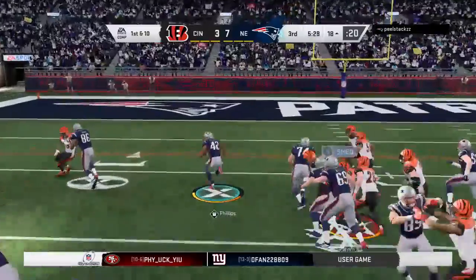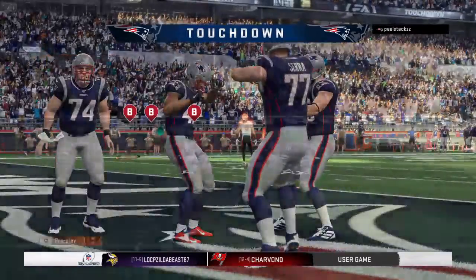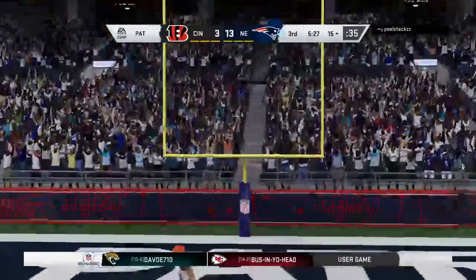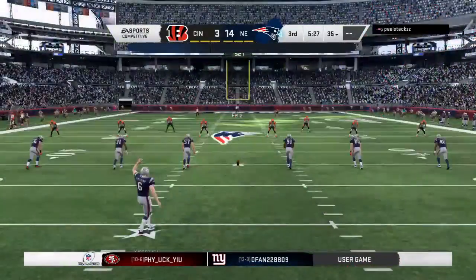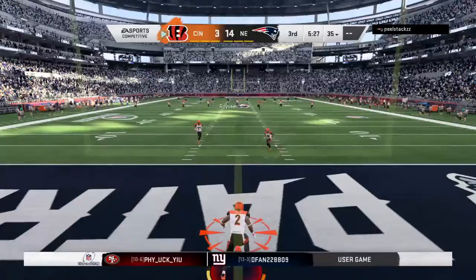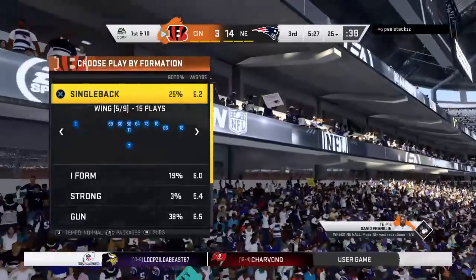They'll run on first down. It's Phillips, and he'll take it into the end zone for a Patriot touchdown. An 18-yard touchdown run. And the Patriots, they add on to their lead. Point after, right down the middle. And that pushes the lead up to 11. The kickoff unit is out on the field, and they will send this one away. And no return on this one as the fair catch is signaled for and taken.